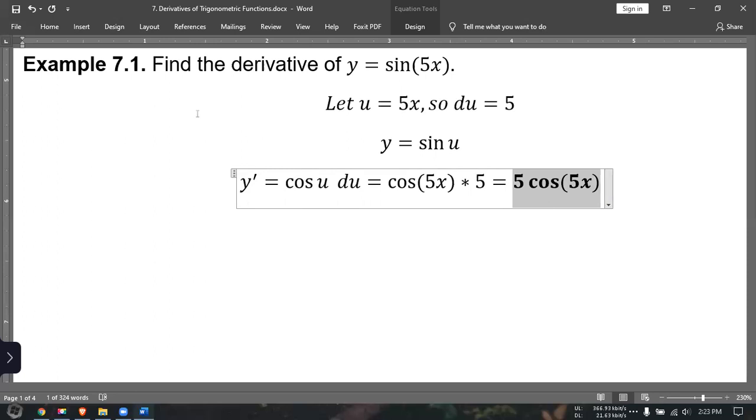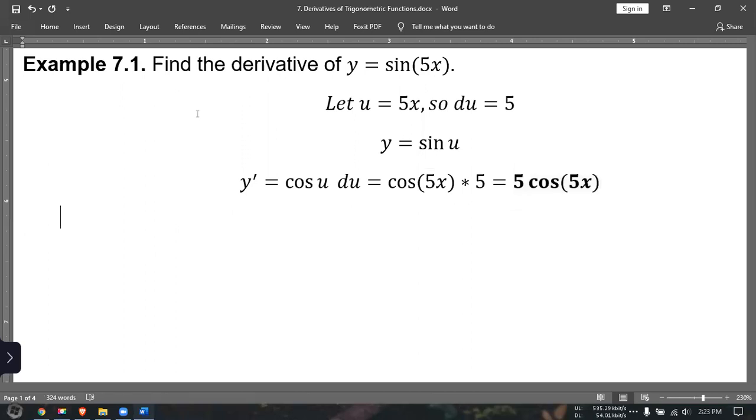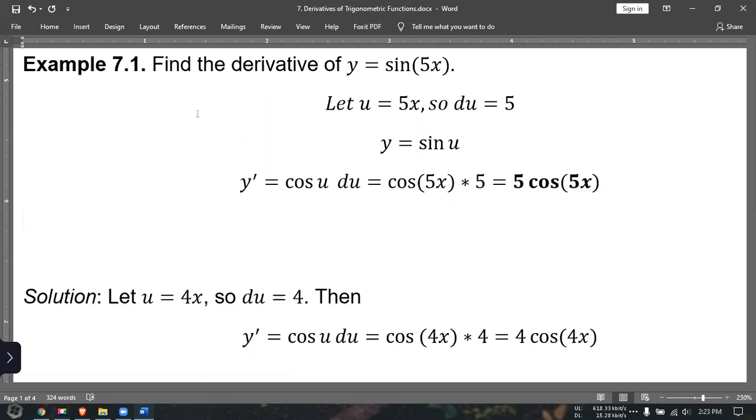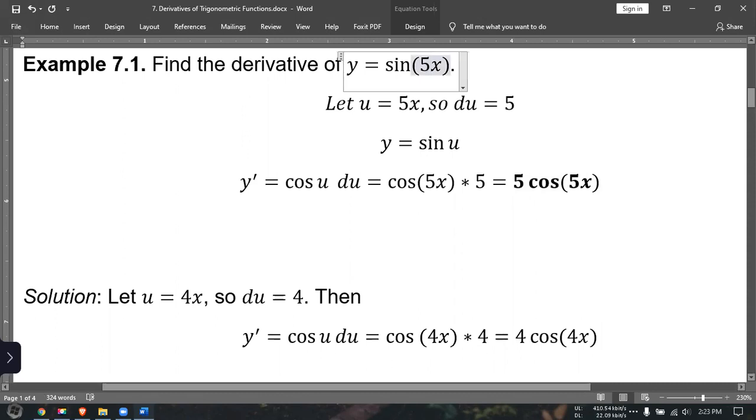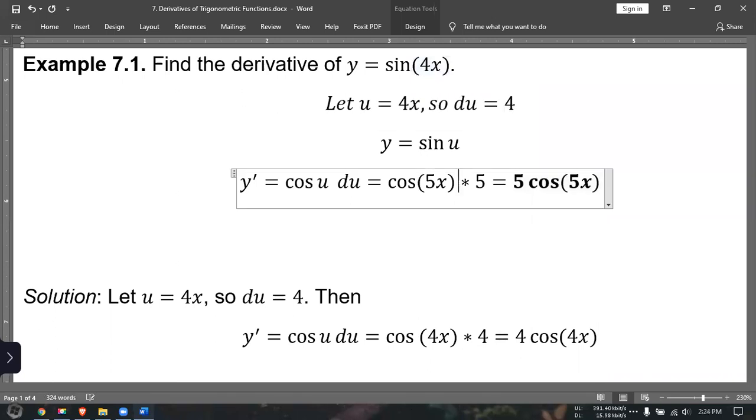Question. So far, okay naman? Okay, no question. Let's proceed. In our example, actually, it is not sine 5x. I think that is sine 4x. Medyo mabilis daw. Okay, in our example, I use 5x here, but in our given module, it should be 4. Let's just change 5 to 4.